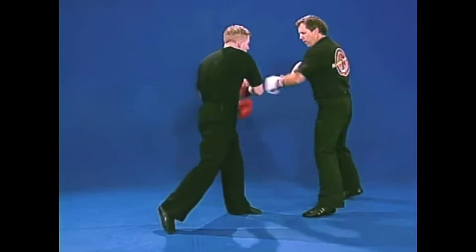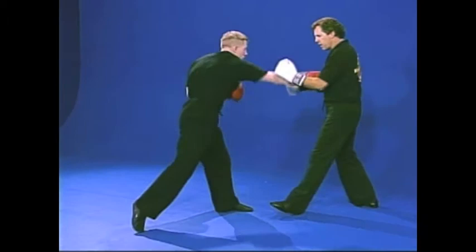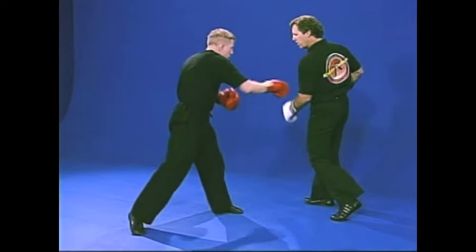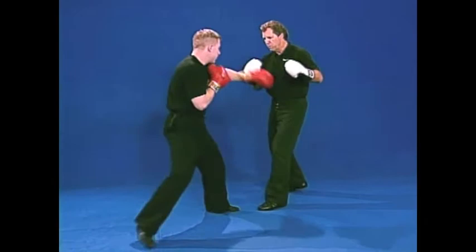And if you watch the tape on strategies, you can see that I attack by drawing. I'm drawing him in. I'm giving that opening, and I'm saying, here it is. But then, once he has it, I'm letting distance work for me. See, I'm just sucking in just a little there, letting the upper body move. And even if I get hit, it doesn't hurt. You get used to it. We're just moving back and forth with our partner.